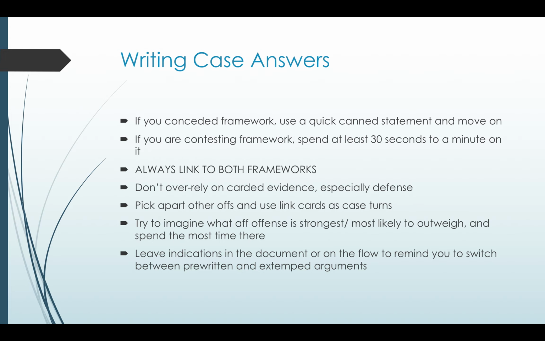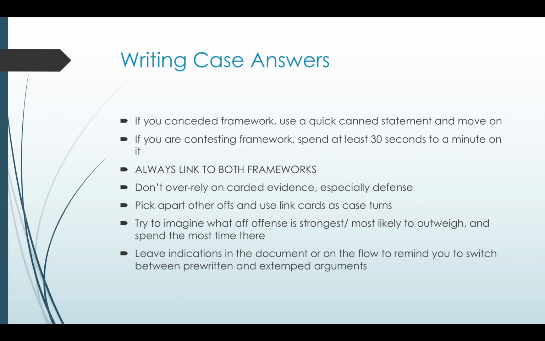And then one of the things that I think a lot of people don't realize is that the link evidence for disads can function perfectly fine as turns on case if they are strong pieces of link evidence. So for instance, let's say you have a direct clash disad. If your opponent has an environment advantage and you have an environment disad, you can read the link card from that environment disad on case, even if you don't want to read the environment disad.